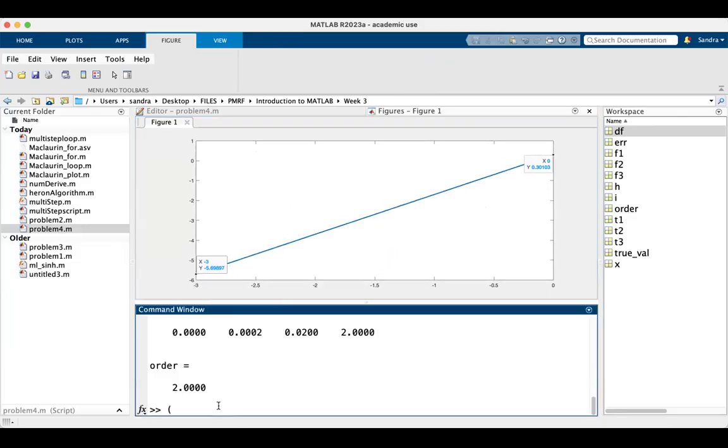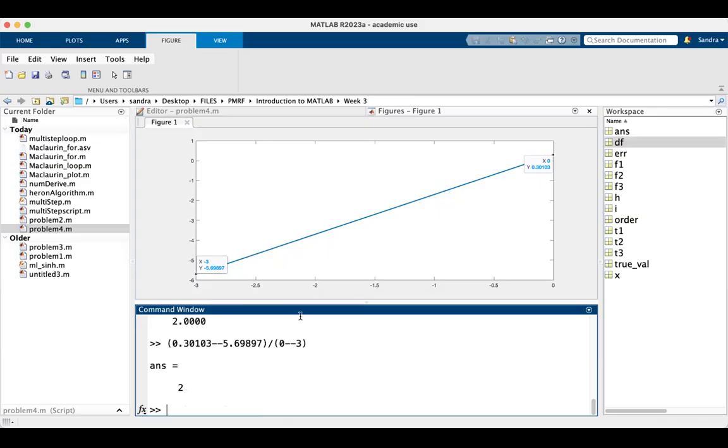I'll just calculate the difference of y values: 0.30103 minus (minus 5.69897), that is 5.69897, divided by 0 minus (minus 3). We'll be getting 2.